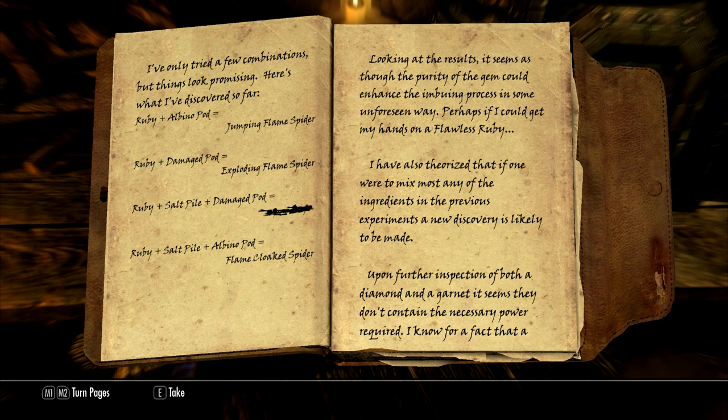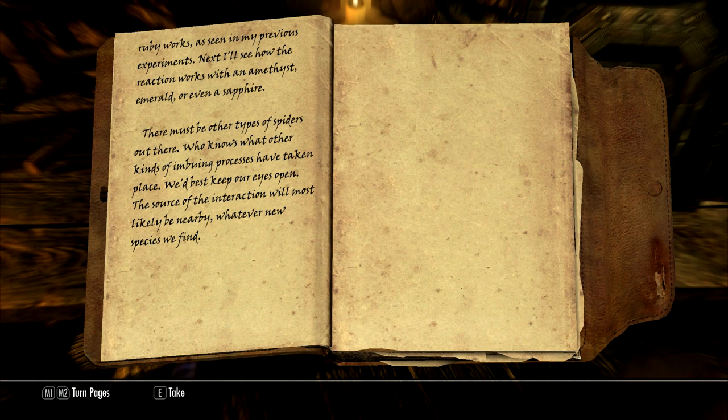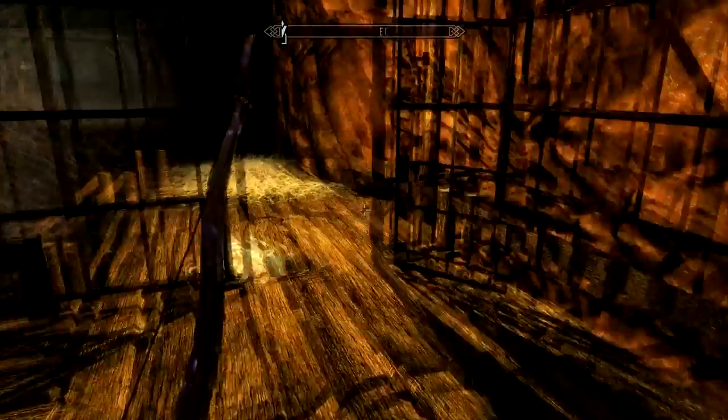I have also theorized that if one were to mix most any of the ingredients in the previous experiments, a new discovery is likely to be made. Upon further inspection of both a diamond and a garnet, it seems they don't contain the necessary power required. I know for a fact that a ruby works, as seen in my previous experiments. Next, I'll see how the reaction works with an amethyst, emerald, or even a sapphire. There must be other types of spiders out there. Who knows what other kinds of imbuing processes have taken place? We'd best keep our eyes open. The source of the interaction will most likely be nearby, whatever new species we find.